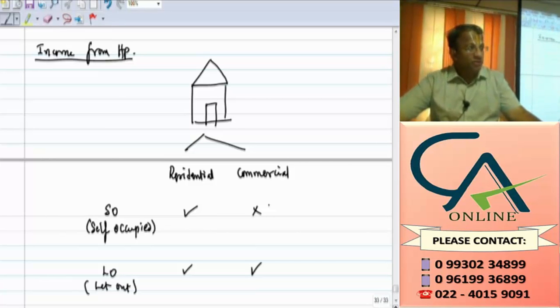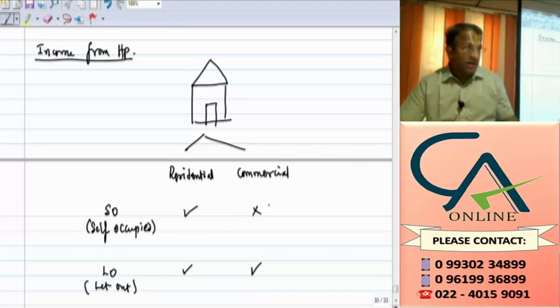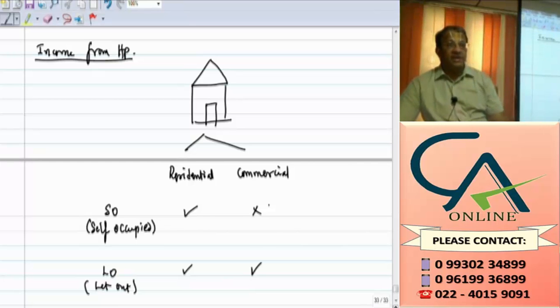The person will not be in a position to answer the question, but you provide some more details. A 1000 square feet property with no car parking, and this one, you have two car parking facilities available. So, which one will fetch more rent? Naturally. Therefore, rent is not for the property alone, but also for the other facilities associated with the property. That is why we say building and land appurtenant thereto.